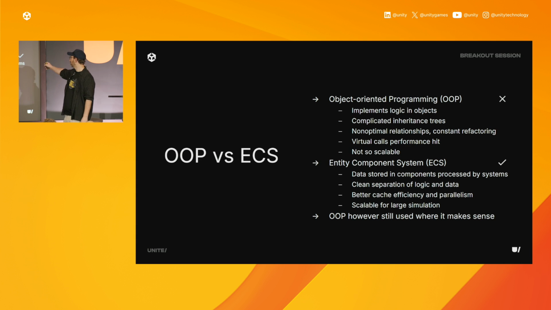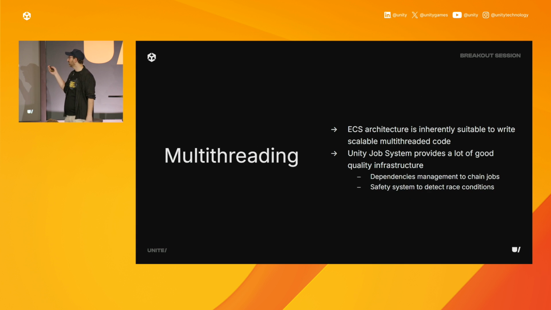So, conclusion: ECS is good for simulation and OOP is not so good, but OOP still has advantages, so we didn't completely remove it from the game. We just use it where it makes sense. So our prefabs, like I mentioned earlier, and our systems, because in some cases we can subclass systems which have a base implementation, such as debug facilities, UI helpers, and stuff like that.